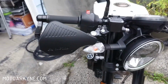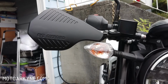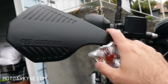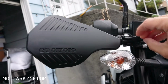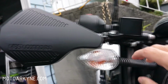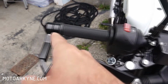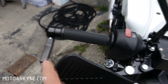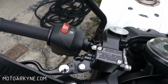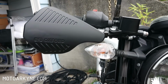Here's the view from the front. So here's what I had suspected, and it looks like my suspicions were correct. I figured that this here is in a position that would be in the way of a full style handguard here. As you can see, I wouldn't have been able to attach a hand guard from this point to somewhere over here on the bar because there's no bar available. So that's more or less what we got.